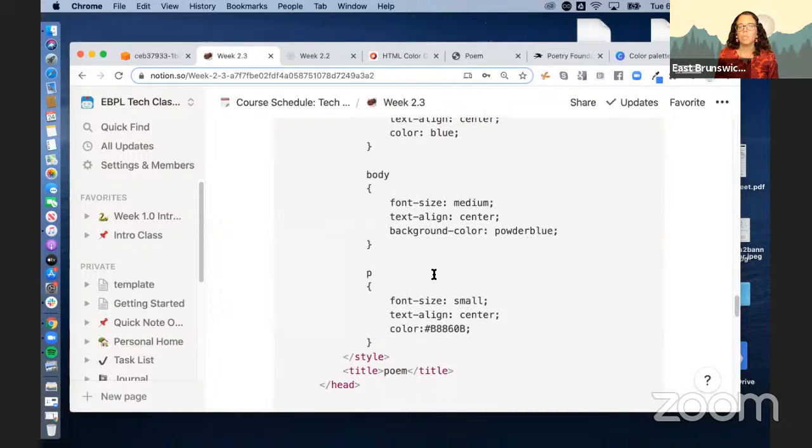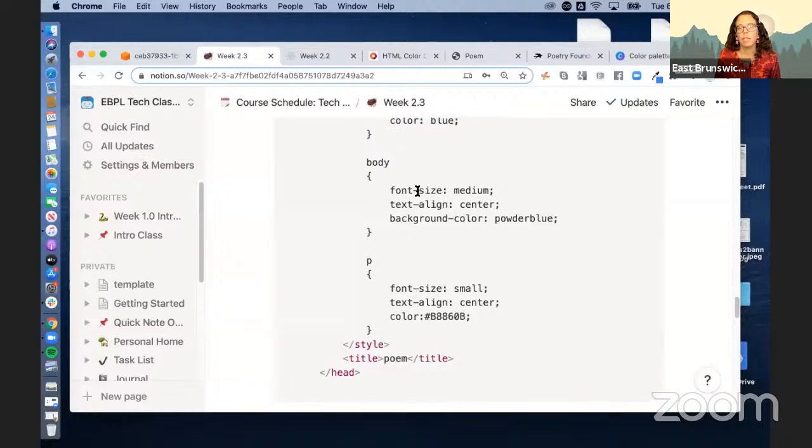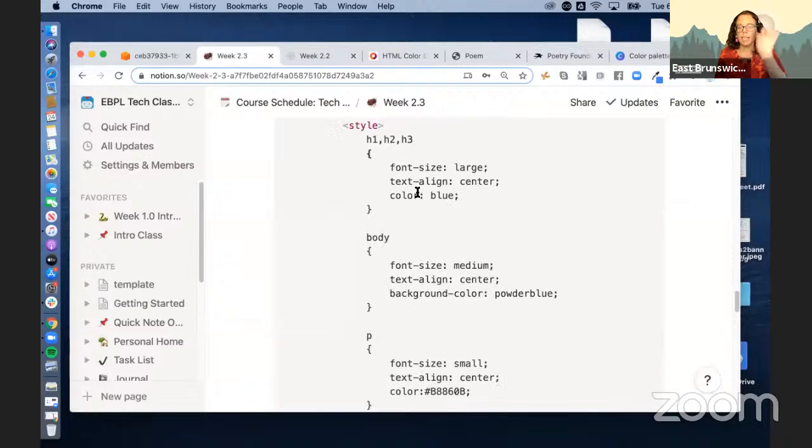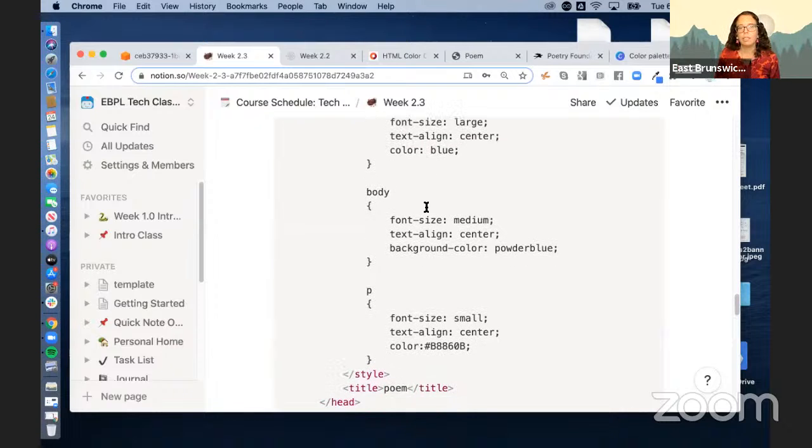And then you say, but if there is a paragraph, then I'm going to change it a little bit because it's a paragraph. So you start standardizing your formatting. So you're just going to need to copy paste this in each file. And then if you have to make a change, you don't have to go to the code. Inside the code, you just have to go to the style part.